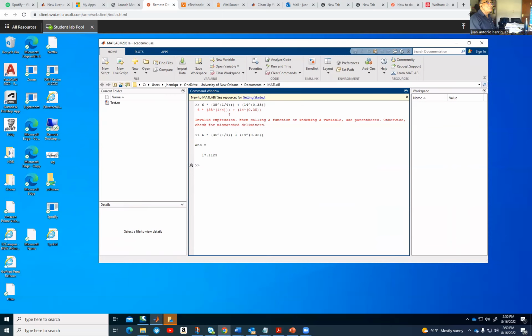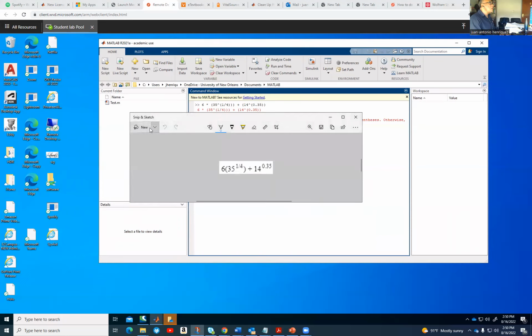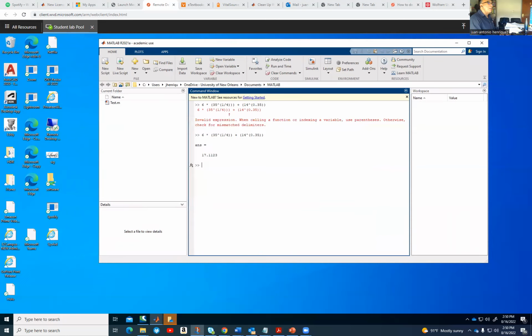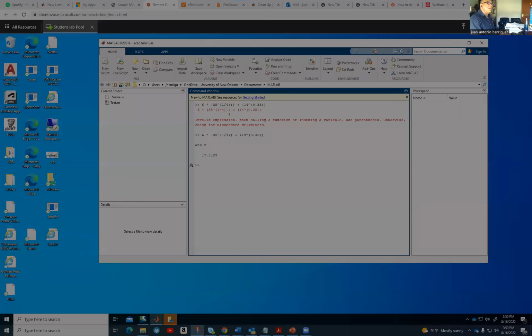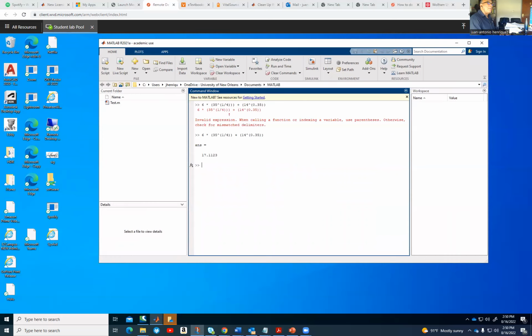All right, let's try some other ones that you can do on your own. Let's try one more, and I'm going to give you some time to actually try to resolve it. This is more of the type of problems you may have, a little more challenging, to try to use Matlab for.